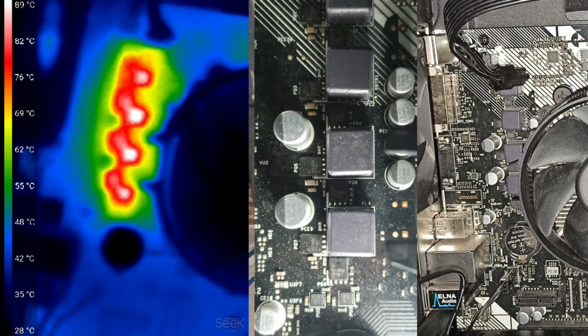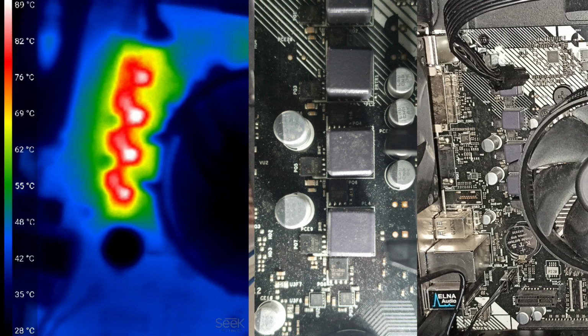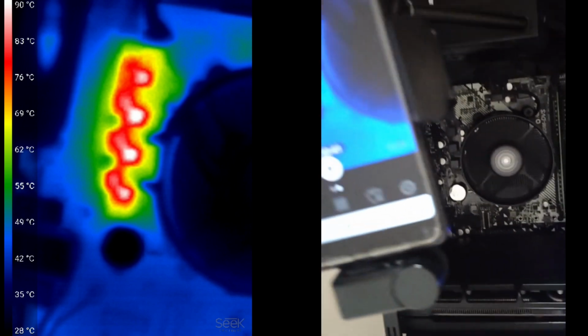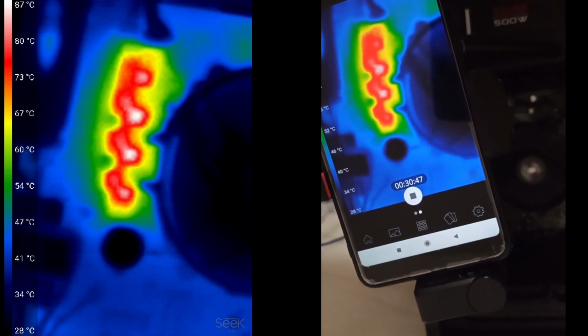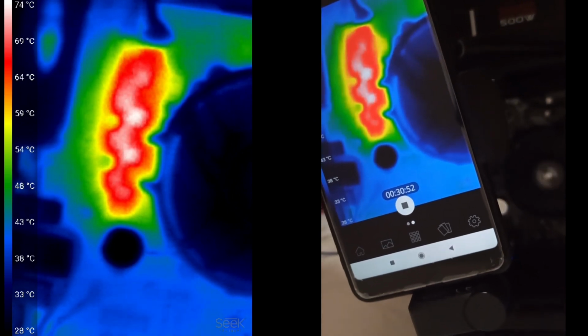I prod with my finger, not believing these massive blocks are 90 degrees. Indeed, they're not. They're merely chokes. I have a hard time touching the recessed MOSFETs, which are sinking heat into the PCB. These are DEC 3906X and DEC 3908X MOSFETs. This final shot is of the actual system just at the end of the test. You can see the temperatures reducing and the actual fans in operation around the hot components.